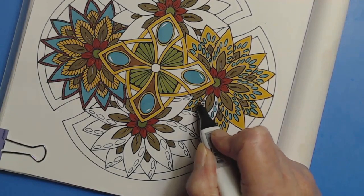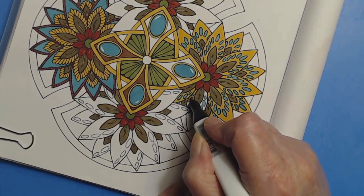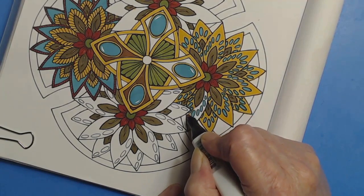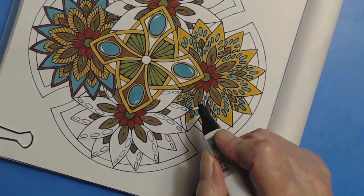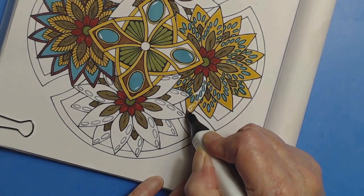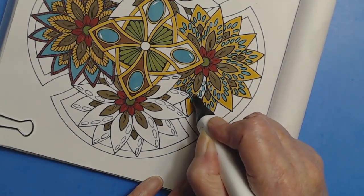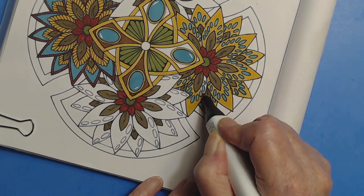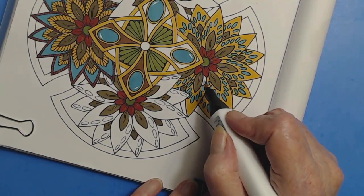When I sit and color like this it feels like I'm playing hooky from work. I don't think coloring is work, and visiting on YouTube is also playing hooky from work. There are many recent days when I would rather play hooky than work — does that make any sense? At least this kind of playing hooky serves a couple of purposes: it keeps each other company, hopefully you will watch this video and be cheered, and I can keep you company — although I just don't understand how that would be possible since all I seem to do is drone on.